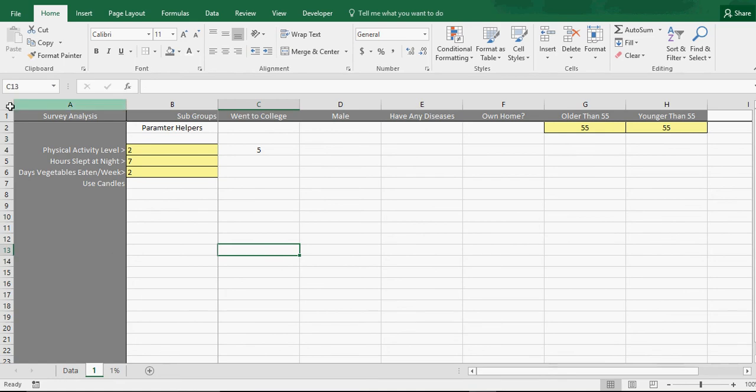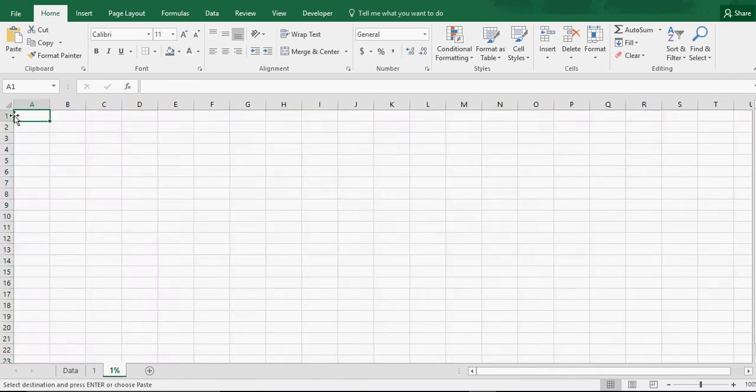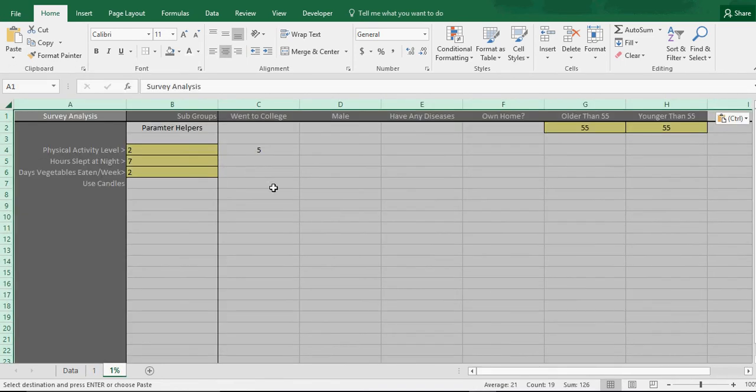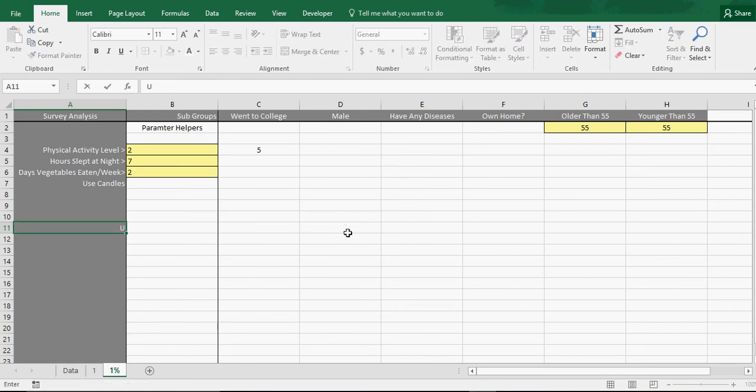Now how that's going to play into our percentages, because you might also want to know, well, what percentage of people went to college, if you don't want to show numbers in your analysis and just show percentages. Well, it's the same exact setup, but we need a hard number here that says total respondents.